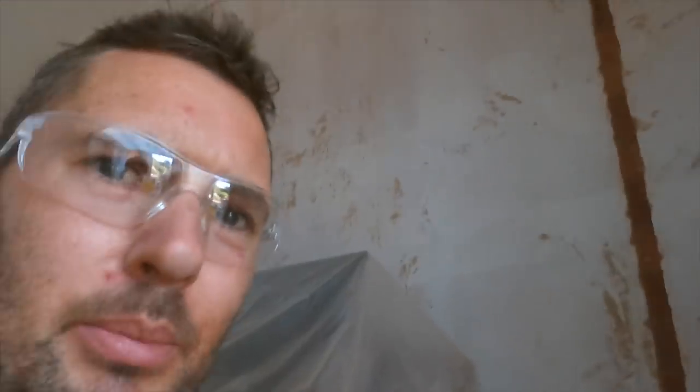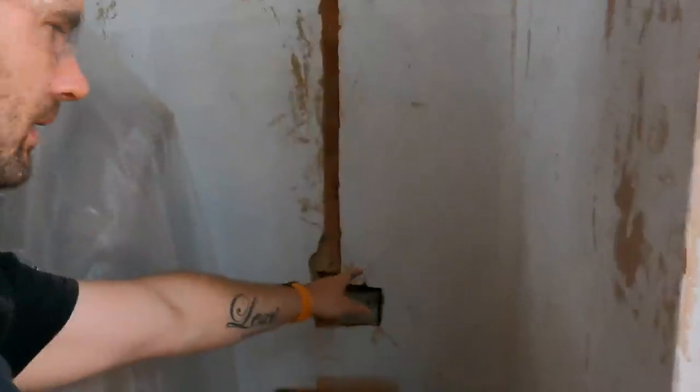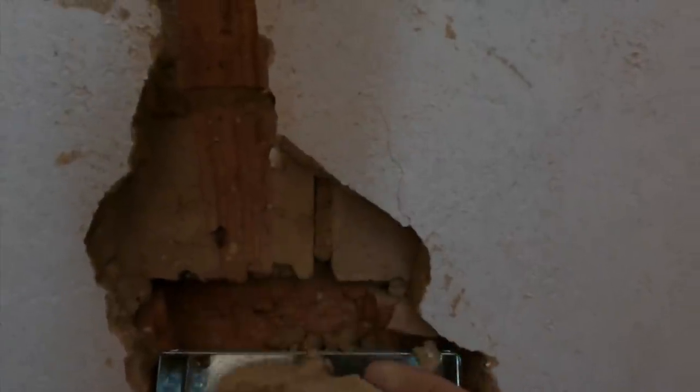So you can see from that it's nice and flat in there now, and like you say, you can see that the plaster here is all fractured. That's all going to come off, so we'll pull that off anyway, but that just proves the point. So you're probably a bit dusty, hold on, there you go. That just proves the point that if we had done that chase all the way up, I don't know whether you can see that properly, but that spider crack there is just going to fall off. See?